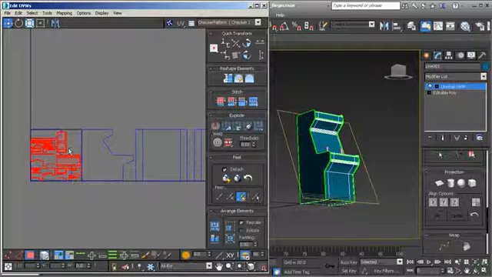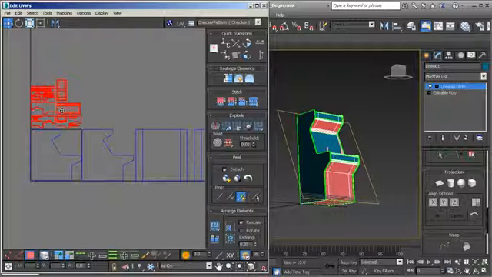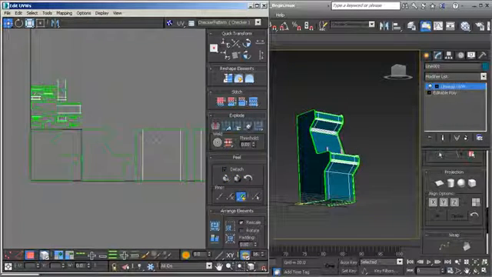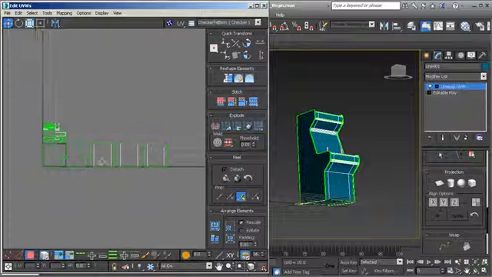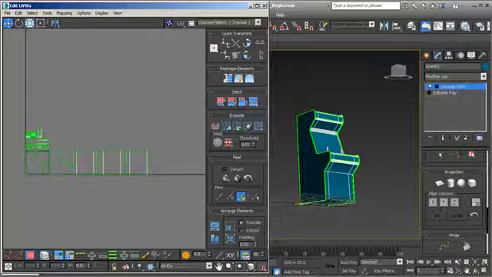But again, this is your first day, and we don't want to overwhelm you with this, as UVing can be very complicated. So I'm holding down Shift, and I'm just dragging that up and putting it out of the way. I do want to make sure that those are flat still, though. Now, in the next lesson, what we're going to do is we're going to learn about how to properly scale down your UVs, so that way we can get a texture applied to those properly. So we'll get started with that next.